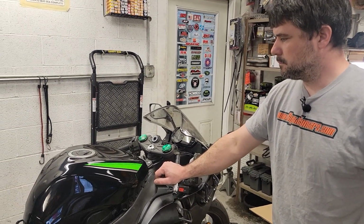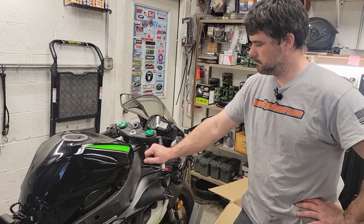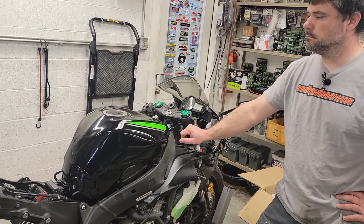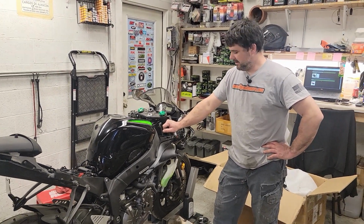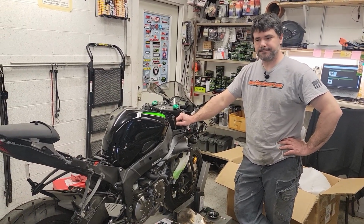You know, some of these projects like this, if you want to do them right, it's just going to take time. That's just the reality of it. So here we are at this stage where we finally got the tank back. Matt's chomping at the bit to get this thing put back together and get her washed, detailed, and I can't wait to see the final product.